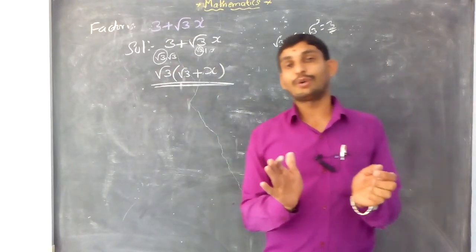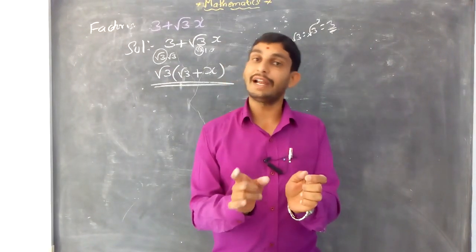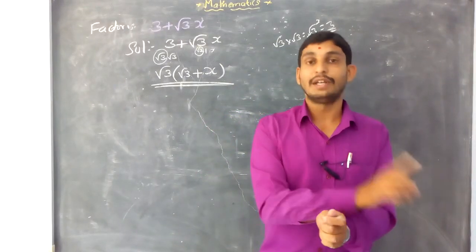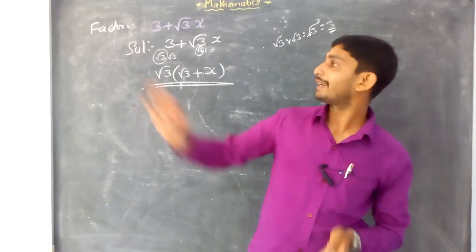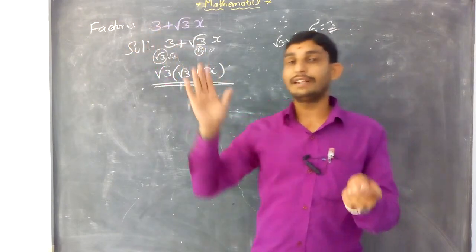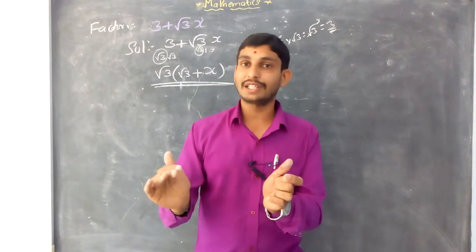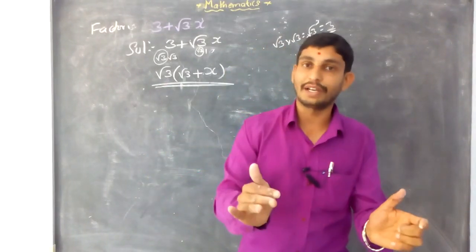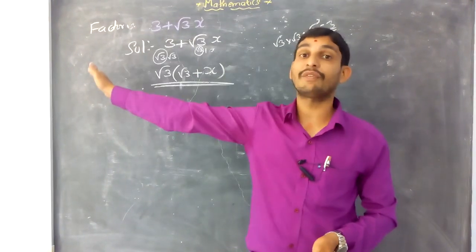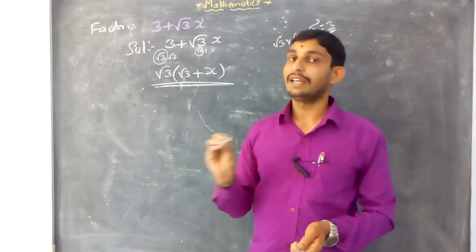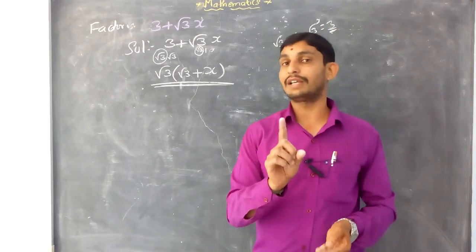You have to practice some more problems, see the 8th textbook. The possible problems you have to solve by taking common factor method. Take the 8th textbook and look, there are many problems on factorization. Solve those problems, then factorization by taking common factor becomes easy. Yes, it is very important. Once again I am telling, it is very important for 10th.